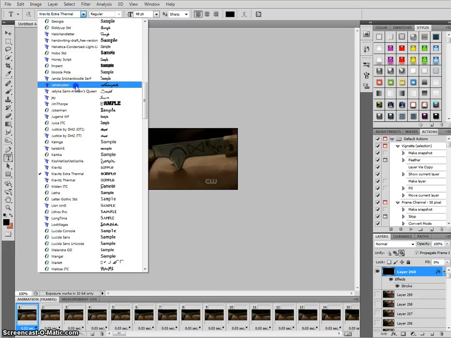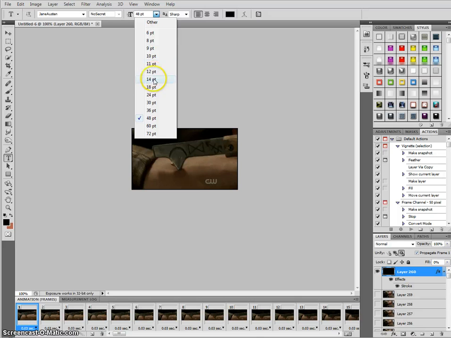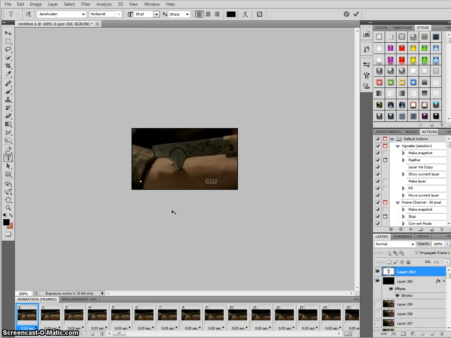So first frame, last layer, go to our text tool, and I'm going to use my new favorite font, which is Jane Austen, and I'm going to go ahead and tag it with my tutorial name, Pammy X Tutorials. We don't want it so big, so I'm going to choose an 18. So Pammy X Tutorials. Alright, so I'm just going to drag this down here in the corner. We don't want it abundant so that it's taking up all the visualization. You don't want the eye to be drawn to it, but you do want to know that it's there.